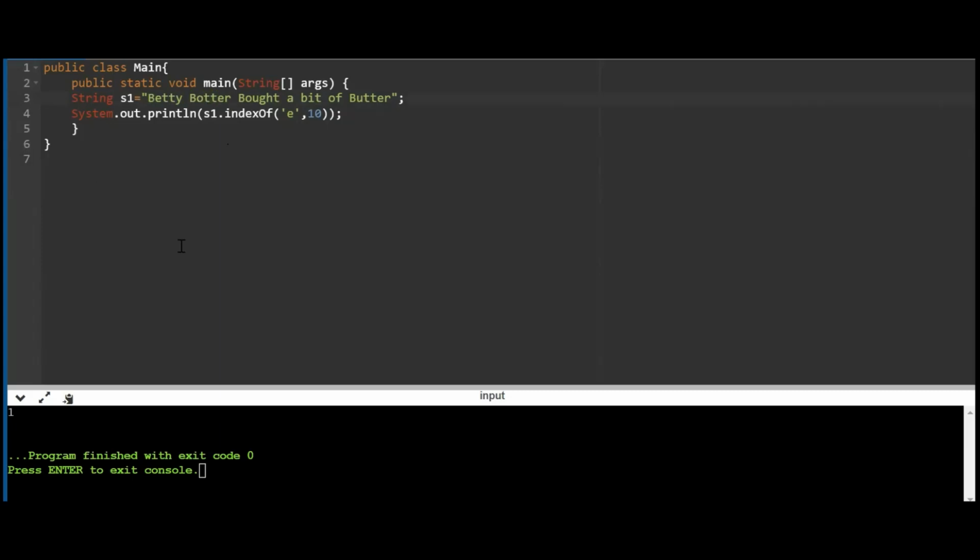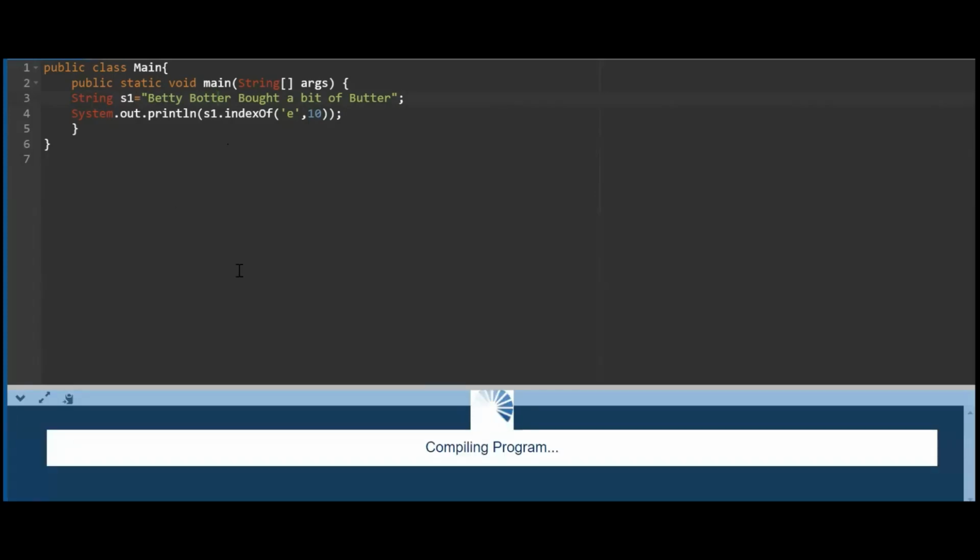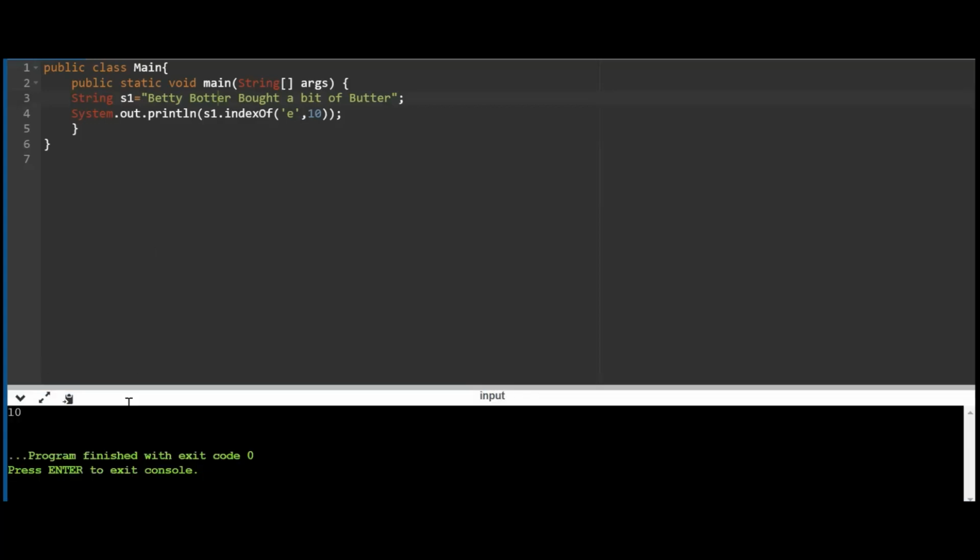So from 10, I want to find E. Let us check where it will find E. You can see that it found E at the 10th position. This 10 is inclusive in the search, so it checks from position 10, and as soon as it started the search, it found E at the 10th position itself. So these are the first two indexOf methods.